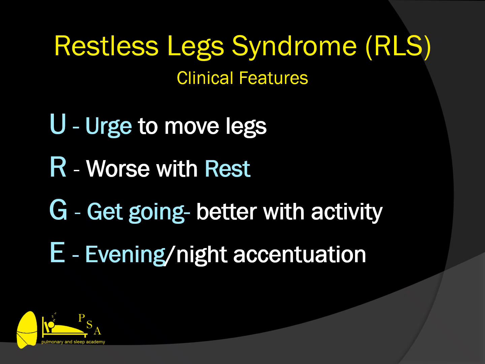So the mnemonic URGE that you see spelled out from top to bottom there corresponds to the four essential elements to make the diagnosis of RLS. And the U refers to that urge to move the limbs as a result of an unpleasant feeling. The R refers to the fact that the symptoms are worse with periods of inactivity or rest. And the G is kind of the weak part of the mnemonic here, but it can be remembered by get going, so that it's better with activity. If a patient moves around or walks or stretches the legs, it can ameliorate the symptoms just with that activity. And evening, the E part of this, refers to the predominant time that it occurs, again supporting this as being a circadian linked syndrome.